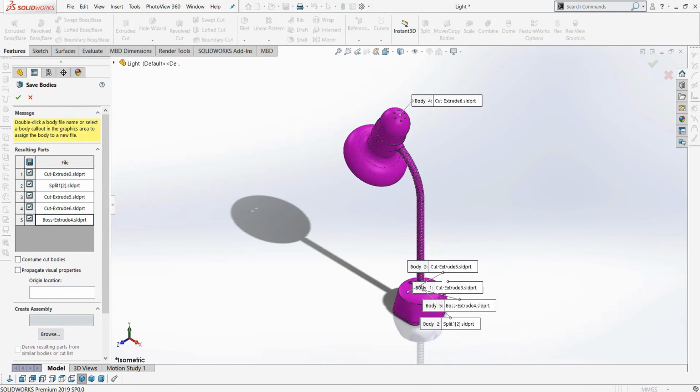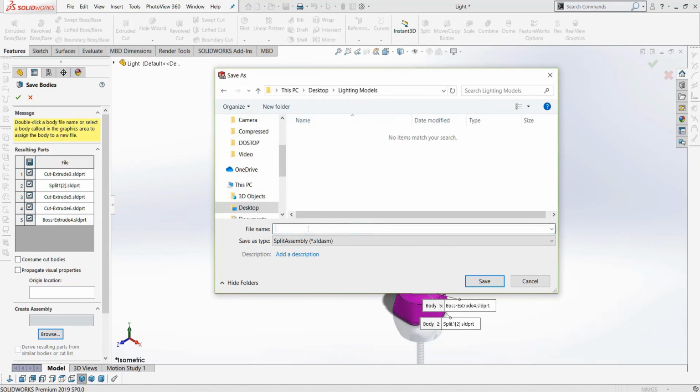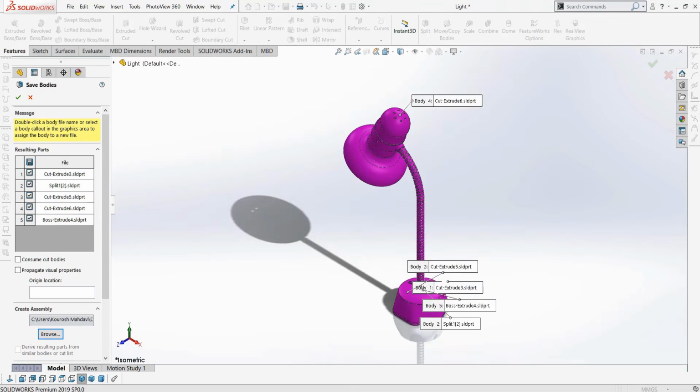I click on this floppy and it selects everything for me. I also want to save it separately from here. It will create an assembly for me. I open a new folder, choose a name, and go ahead. Well, the name of the folder appears here as Lighting Assembly Save. Now we must definitely check the green tick so that the operation we wanted to perform here is completed.